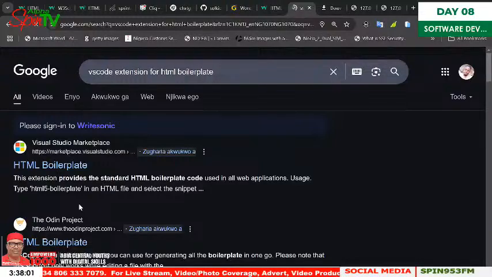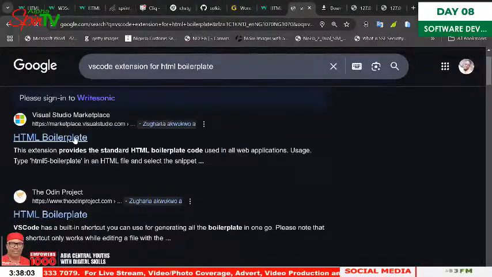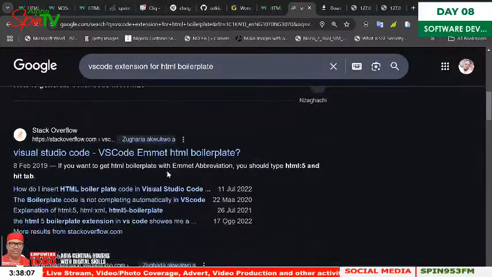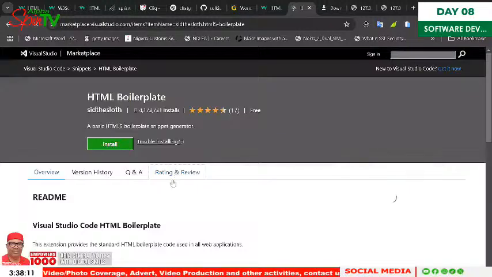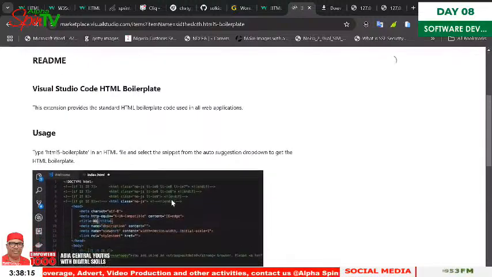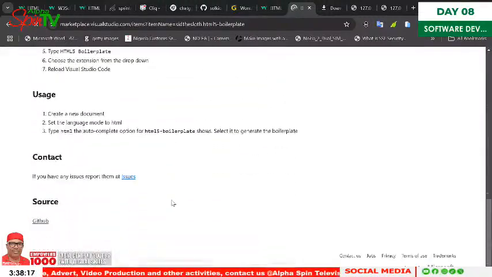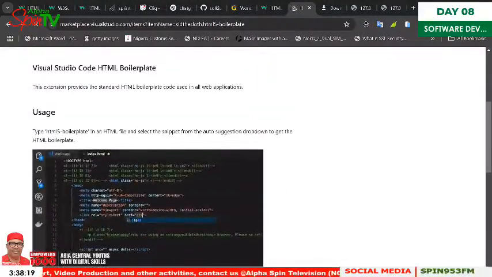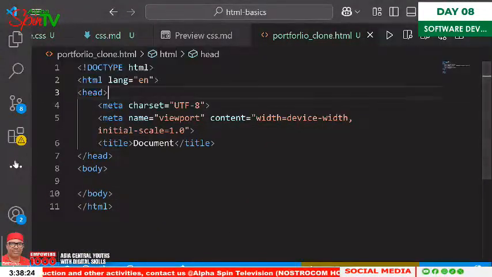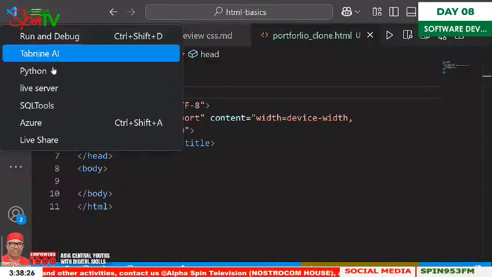Alright. So if you research, it will show you the particular one you should download. I think it's Emmet or something. Yeah, there are a good number of extensions there that can help you. I think the one that is doing that is the Emmet or something. I saw something like that.